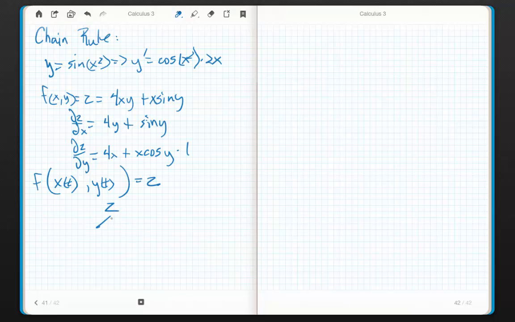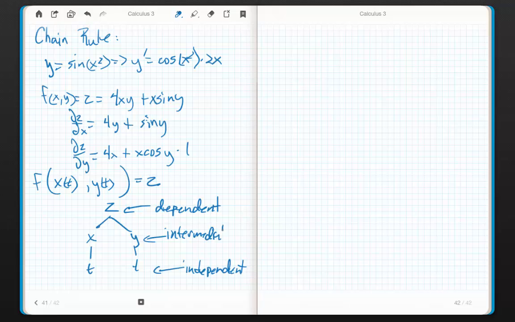Now, I know that there are two variables that z is used to dealing with. It's used to dealing with x, and it's used to dealing with y, but there's a problem. x and y both have a t in them. Now, this gets a little tricky again in the multivariable context. t is considered the independent variable, just like we're used to, and z is the dependent. So that begs the question, what are x and y? Well, x and y are the intermediate variables.